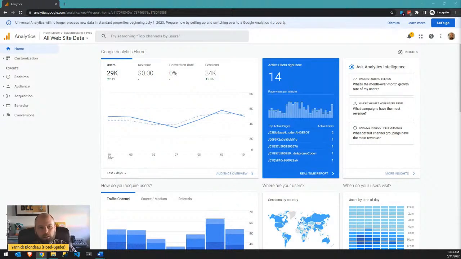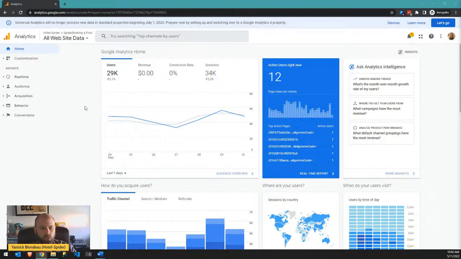And the data that is sent to the Google servers is then providing you information about the geographic location of the visitors, their browser, the system they are using, be it mobile or computers, and also which pages they are visiting on your website. And this data is then aggregated and displayed here, in the Google Analytics console, and you can have different reports based on the behavior of the users or the acquisition channels, and so on. And with newer website technologies, you can also track specific actions, like when a user is clicking on specific buttons, or the words they are using in the search field of your own website, or the products that are added to shopping carts on an e-commerce website, for example.